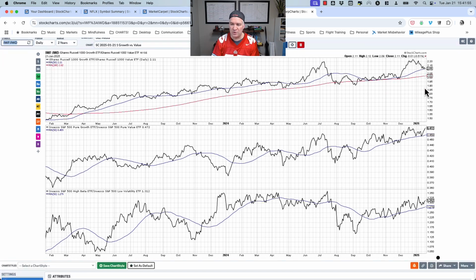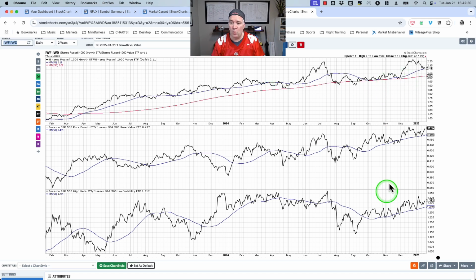Now, I have 3 ratios here, so why the 3 different charts? There are a lot of different ways to look at any particular comparison. I would say anytime you're looking at a growth versus a value ETF, which is really based off of indexes that the ETFs are based off of, those indexes make a lot of assumptions, right? Indexes could be weighted certain ways. They could have an equal weighting or a market cap weighting or a price weighting. Any one of those construction nuances could dramatically, in some cases, change the performance of the indexes and as a result, the performance of the ETFs.